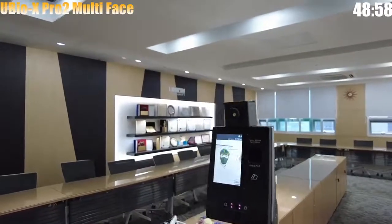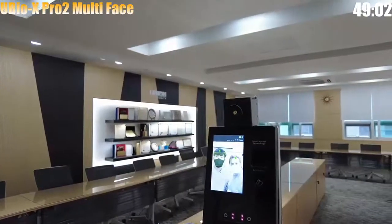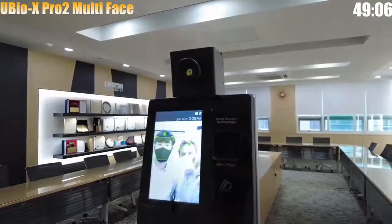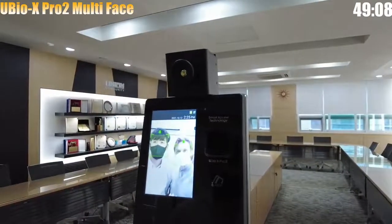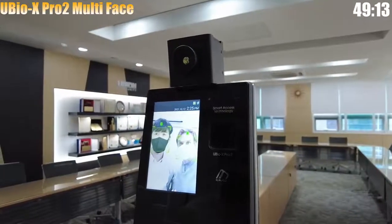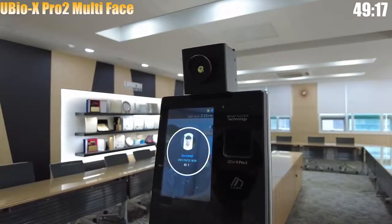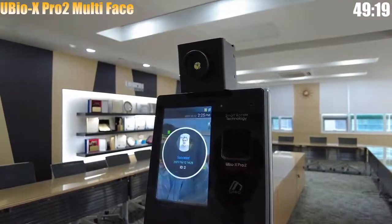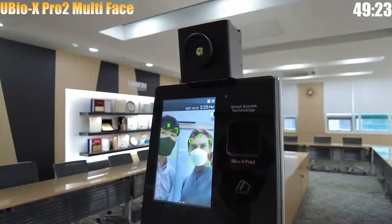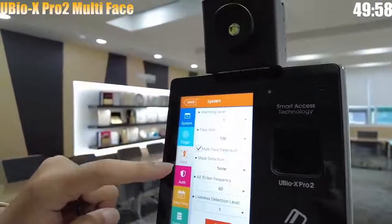Wilson is in the video with his mask on, and I have my mask on because you can use it with the mask on. It's still going to detect your face. As I said before, you can still use your mask for authentication, but you're limiting the quality of your facial detection when you're using a mask. Okay, the multi-face option.